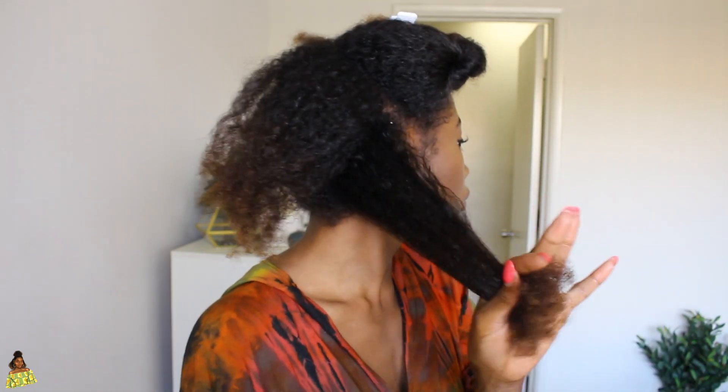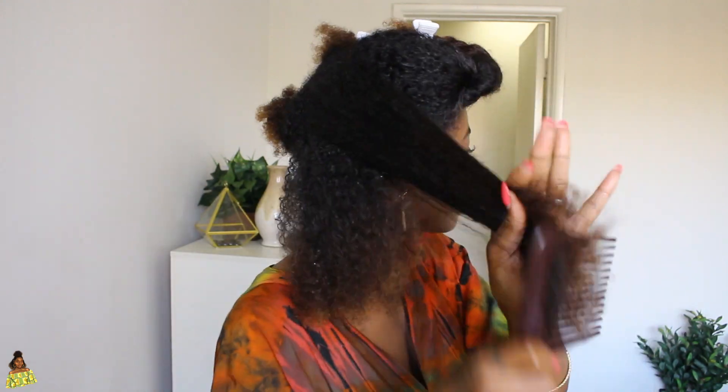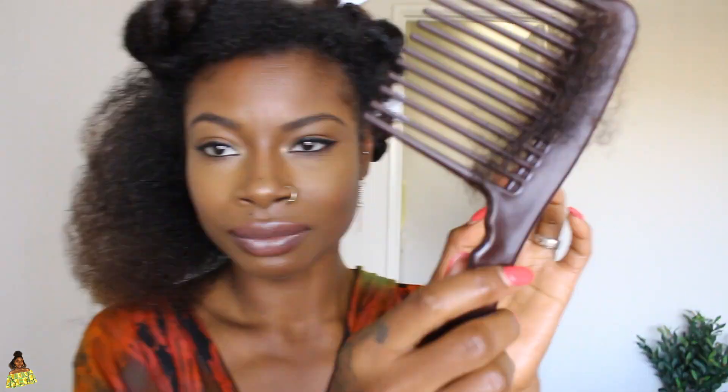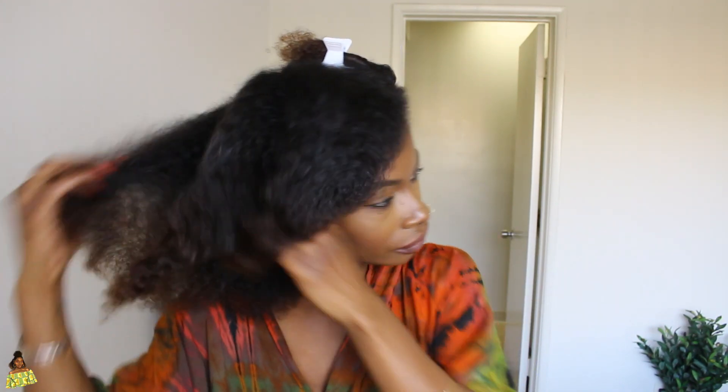Like I said, I start from the ends, work my way up — and look at all that hair, oh my gosh. That's how I do it. I take my time. This takes me at least an hour to an hour and 30 minutes. So in case you're wondering what I do to keep my hair healthy throughout this process, here you go — enjoy the rest of the video.